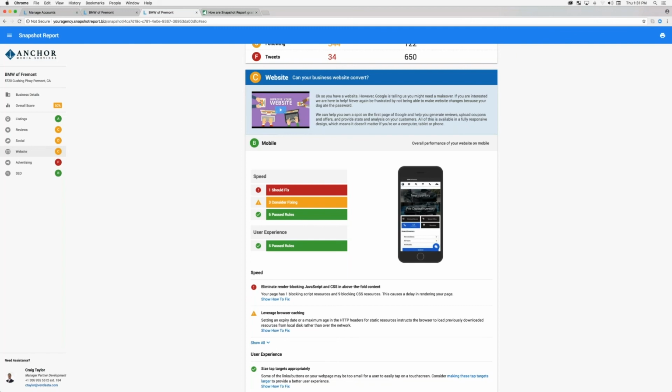Just a comment, it'd be great if the development team could add a download as PDF. We'll take that as feedback and see if we can make it a little bit easier for that. There's a question here. Have you thought about expanding the snapshot report for multi-location organizations? So one report might cover multiple locations instead of having to generate a report for each location. We're actively looking at ways to improve all of our multi-location aspects within our products and our platform. So this is something that I don't have an update for you right now. Absolutely, we're thinking about it.